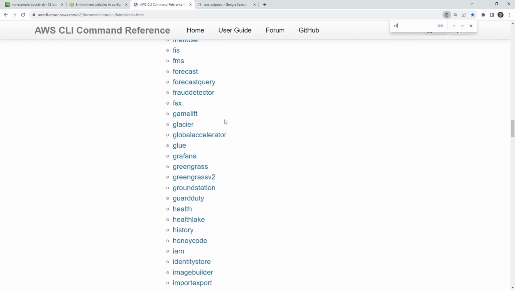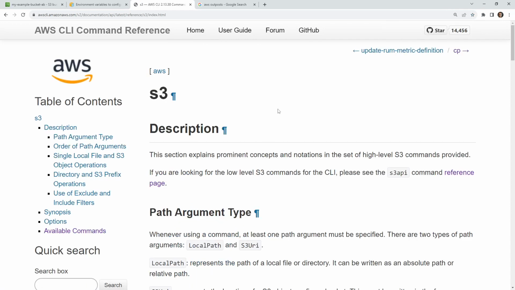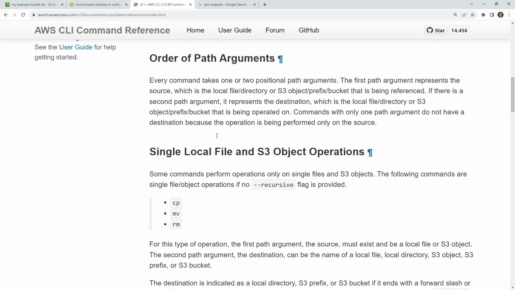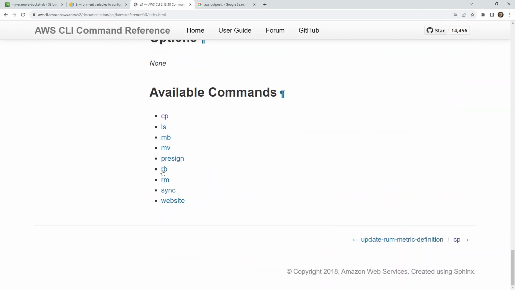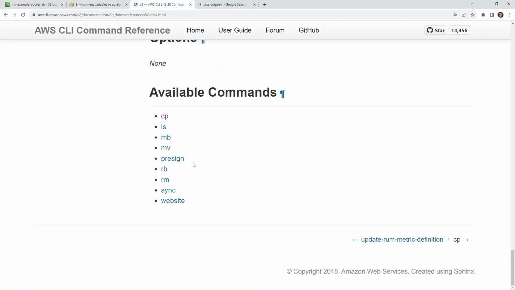But I'm going to go take a look here for S3, and we'll click into here, and it's not prompting for number 2, so we must be using the latest CLI command. And if we scroll on down here, we should start to see the commands. So yeah, here they all are. So I think we saw all of them there. I just wasn't sure if there were some off screen here, so I wanted to confirm it. But we can go take a look and see what these commands do.